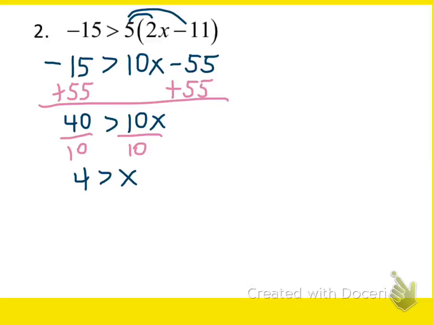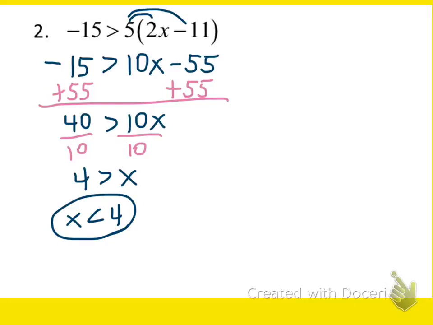Now before we graph it, what I like to do is put my x on the left side of the inequality sign, or at least read it that way, because 4 is greater than x means that x has to be, if you read it backwards, smaller or less than 4. If you think x is greater than 4, that's incorrect, because if you look at this sign here, the mouth is opening towards the 4, so when you rewrite it, the mouth still has to open towards the 4. So these two mean the same thing. 4 is greater than x is the same as x is less than 4.